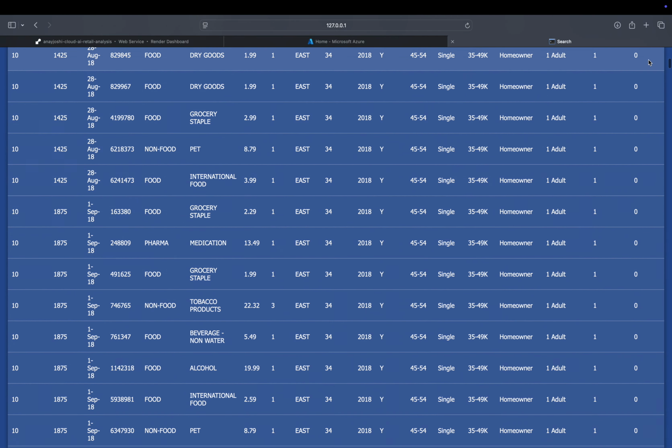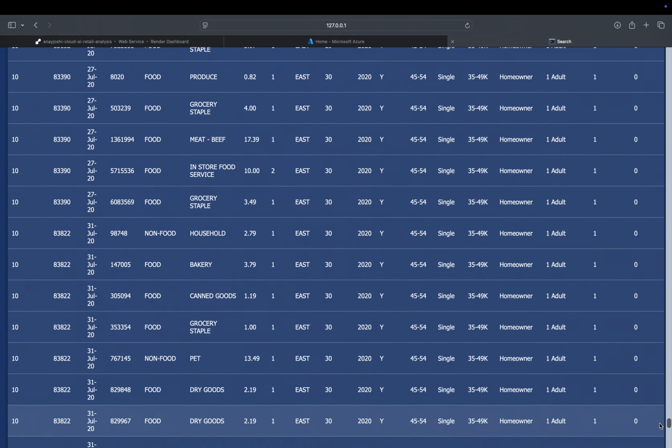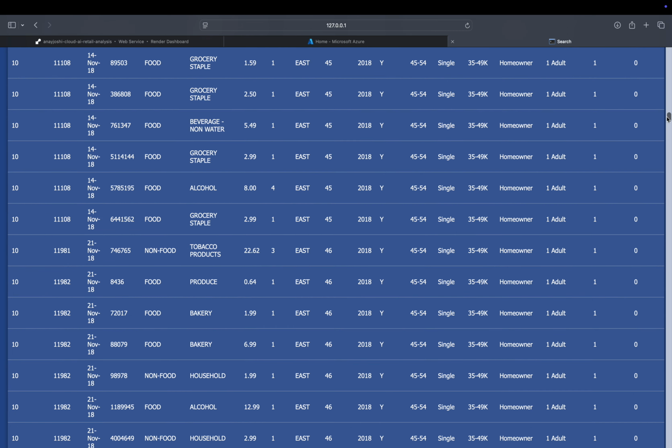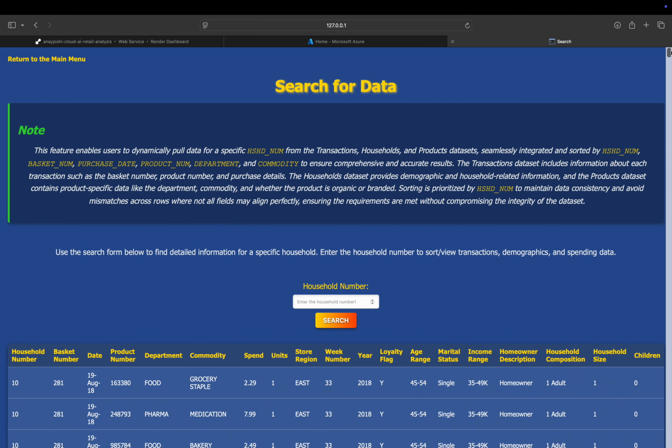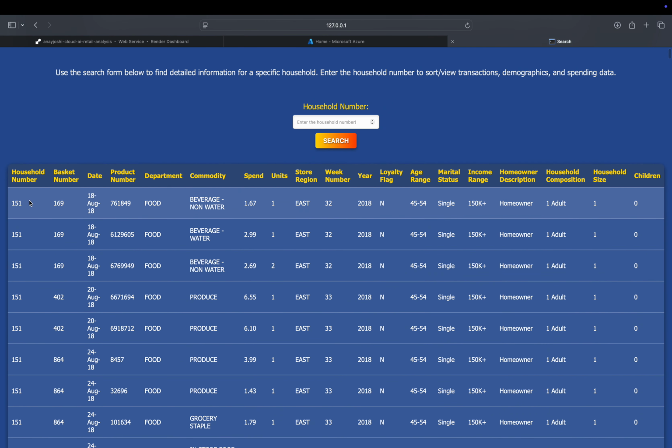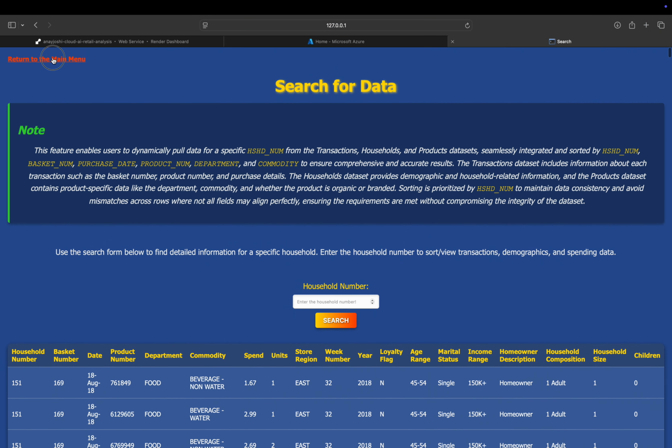You will find all the data that will keep going. Now let's say if I want to sort my data with respect to a particular option, I'll say 151. I can do a search and the data will get sorted in ascending order for household number 1. Then you can return to the main menu.